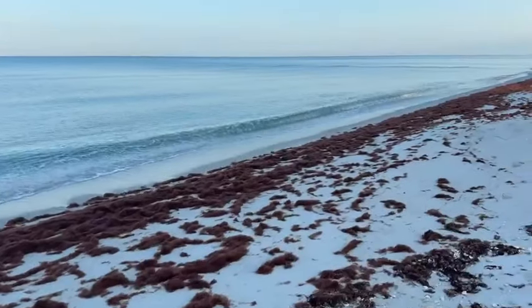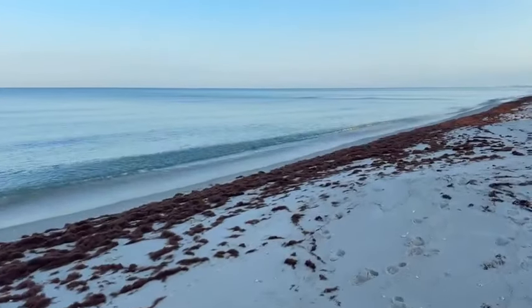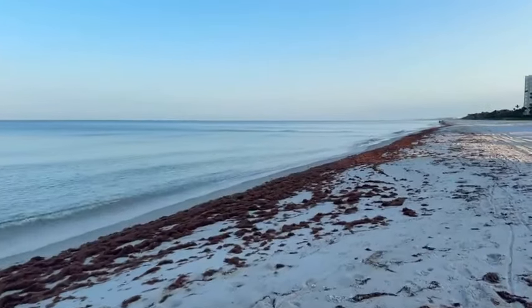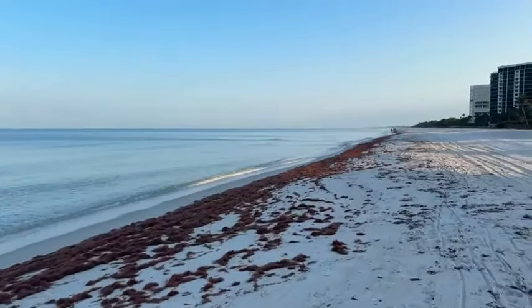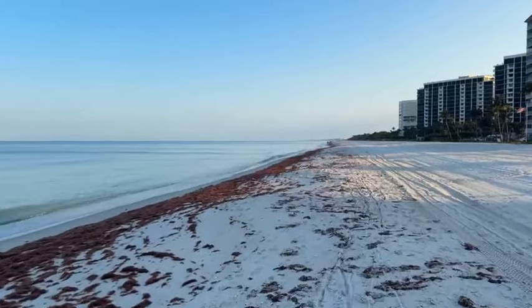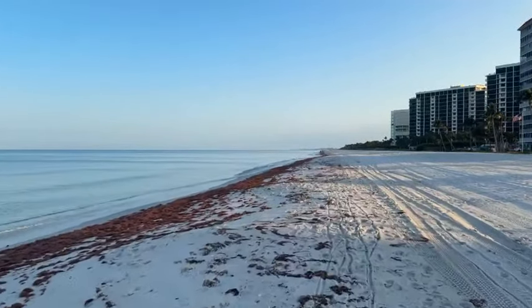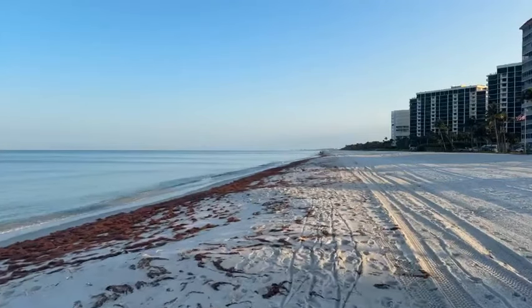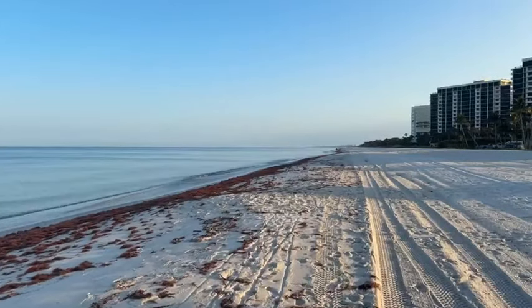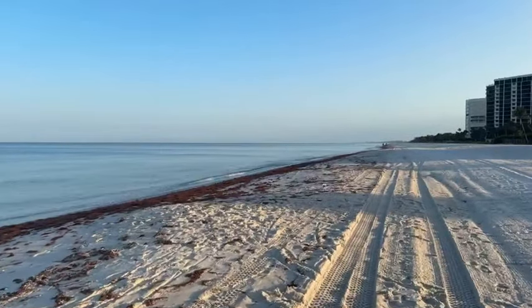If you go back and look at the photos I posted yesterday morning from Vanderbilt Beach, you'll see the pictures of this red drift algae. In the text description of that group of photos, you'll see a link. It'll take you to some information about red drift algae and red tide, the difference, from our friends at Mote Marine, good people. They help me out. If I find something on the beach and I'm not quite sure what it is, I'll take a picture of it and send it to those folks and they help me out. Them and the Miami Seaquarium, they're good at that too.